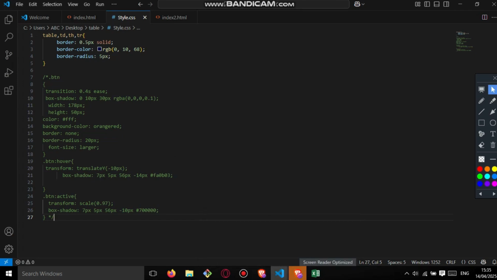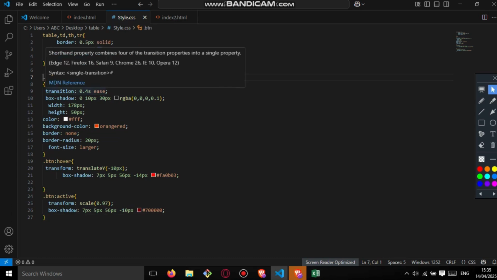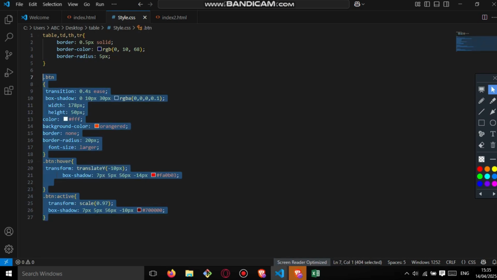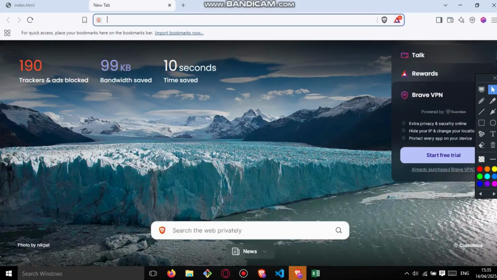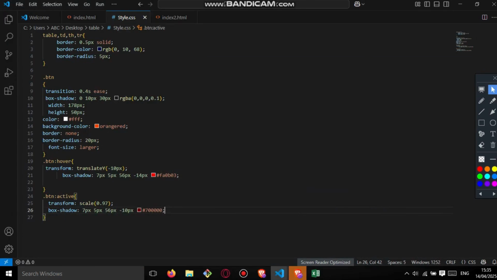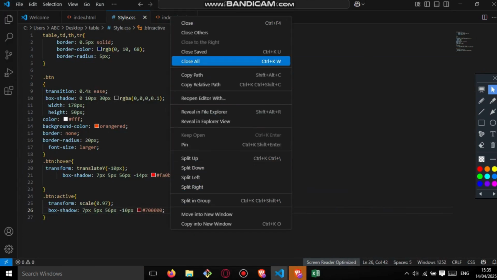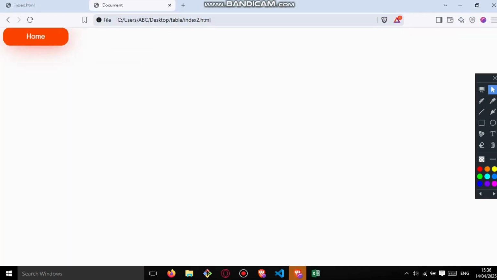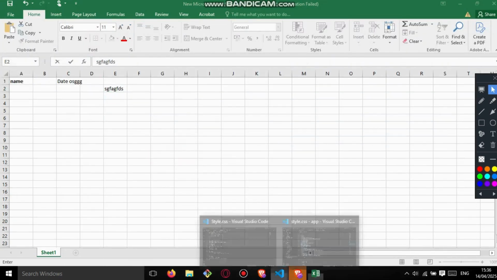Here we go, I'll explain it to you. Transition 0.4s ease, box shadow. I'll give this code to you in the source code. Okay, now let's see what happens next. Copy path. Wow, that's a great button.